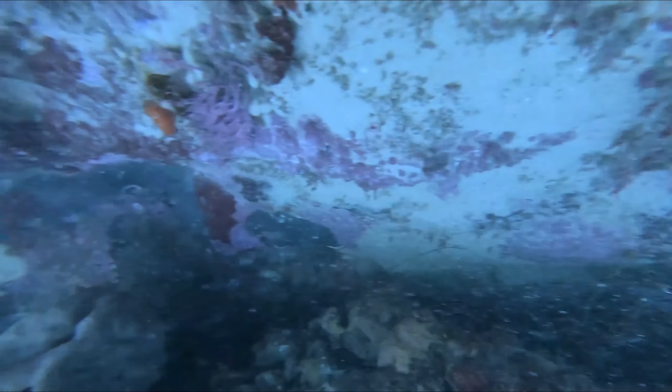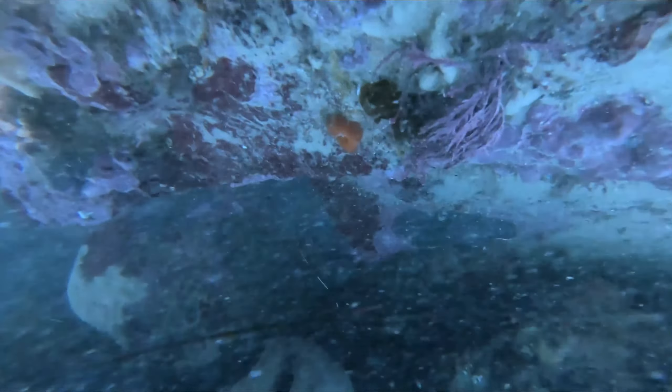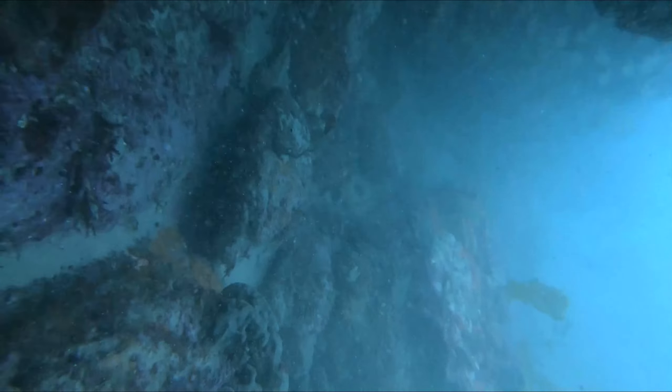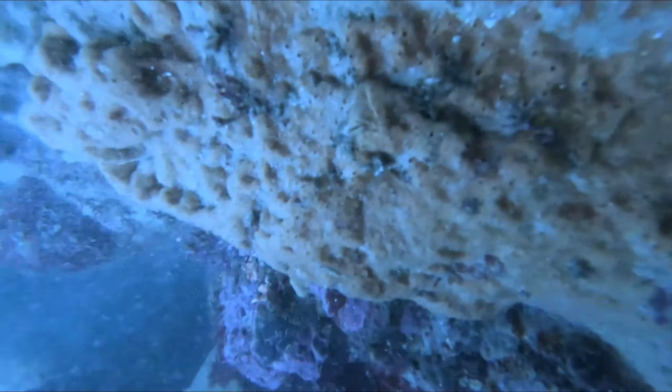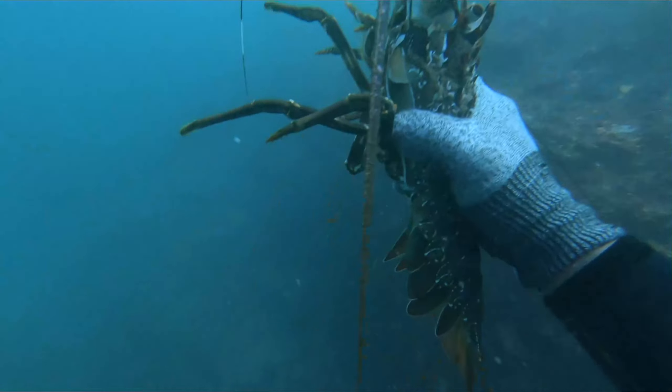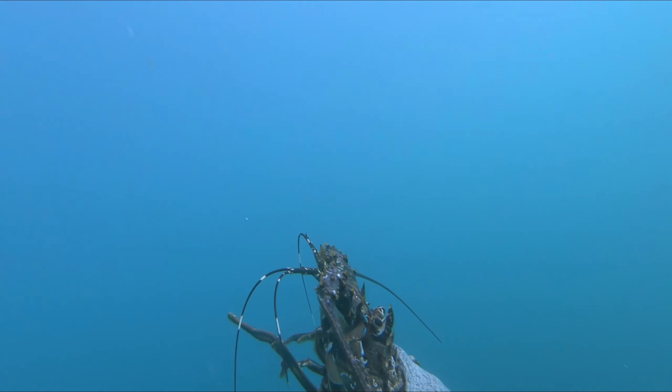Ornatus are much more likely to be out in the open or at the front of cracks — they're a much peskier lobster than the eastern rock lobster. They'll often turn around and try to bolt; their swimming speed is impressive. This guy out in the open just turned and was gone. I grabbed the one that was easier to reach, pinned back in the rocks. A two-handed approach is better with ornatus because they'll always try to skittle one way or the other instead of just backing up like the eastern rock lobster tends to do.